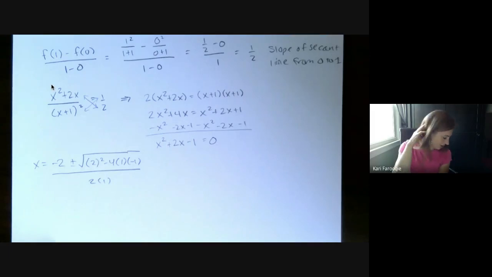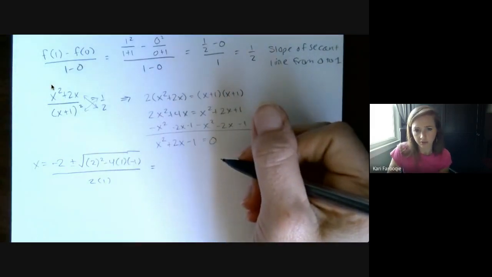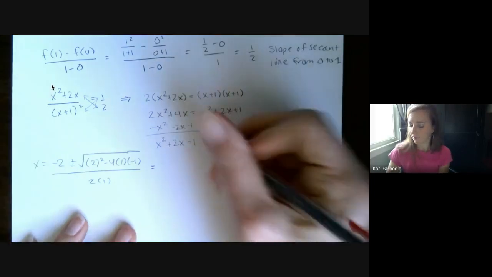One thing I like about the asynchronous lecture is that if you are good with the quadratic formula, then you won't need to pause it. But if you're like, holy cow, what just happened? Then you can pause it because it's algebra review that we should be pretty good with by now. If you need to pause it and regroup and figure out where everything came from, this would be a great time to do it.